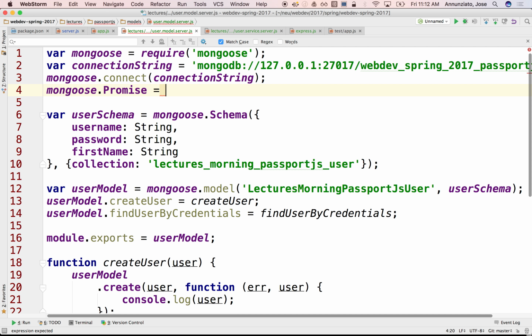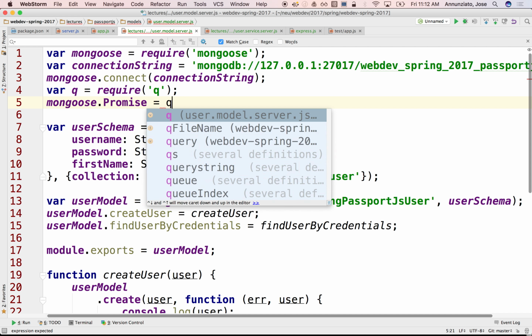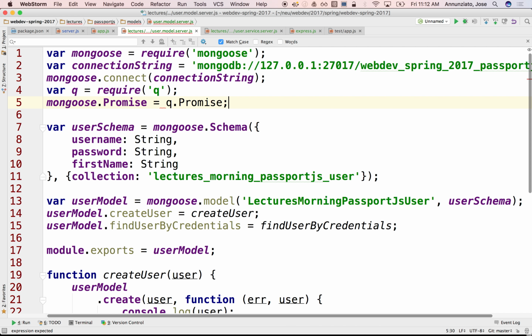The way we could do that is to load Q. We say var Q equals require Q. Now that we've loaded it, we can say Q.promise, so use Q's promise mechanism. This will set it globally for all Mongoose communication backwards and forwards to the database.